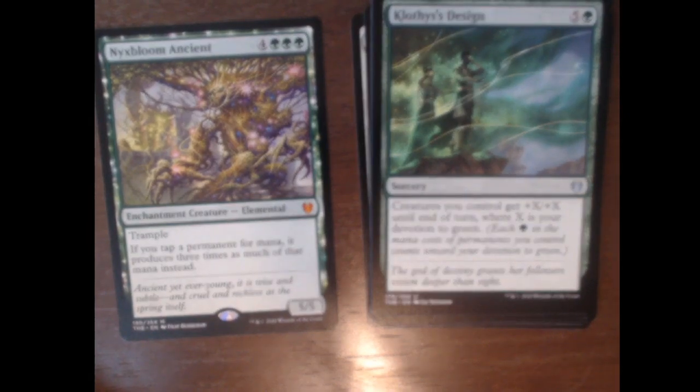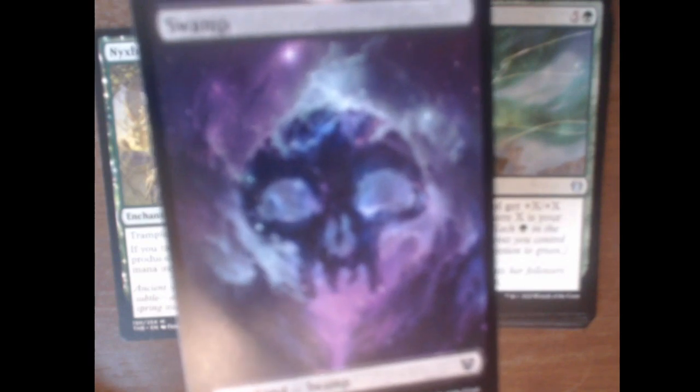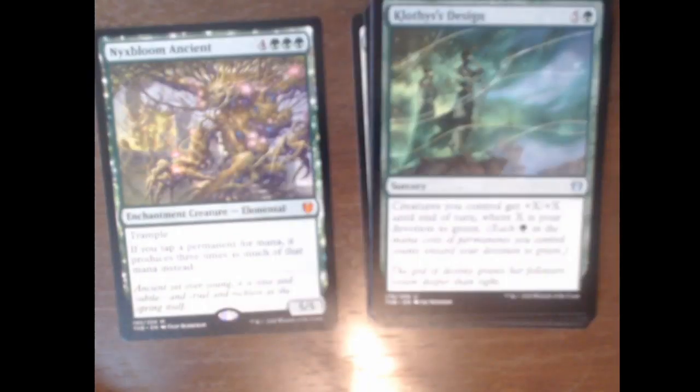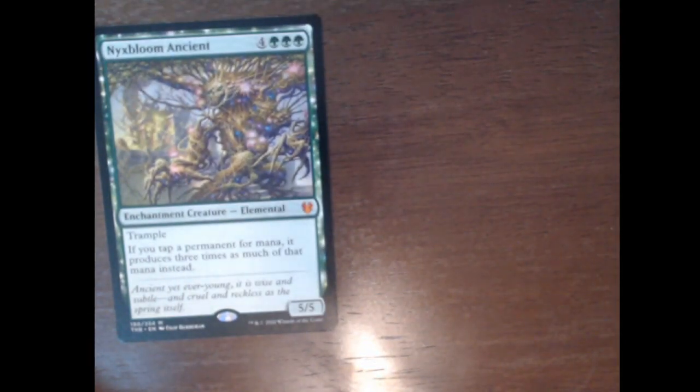And we got a Theros Beyond Death Swamp, which is pretty cool. I like these land cards. And a Satyr. So I'll put the tokens elsewhere, and then I'll also put the lands in a pile. Everything else, I guess I can probably try to sort into their different colors. So I'll just do that.